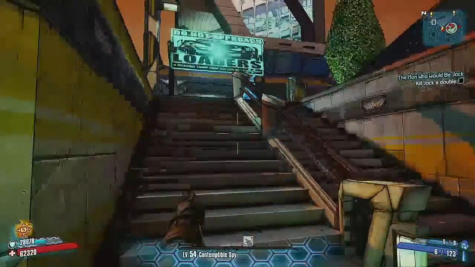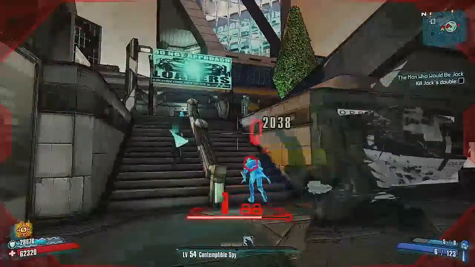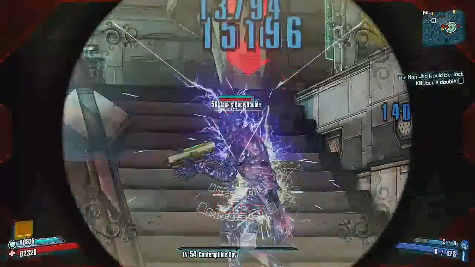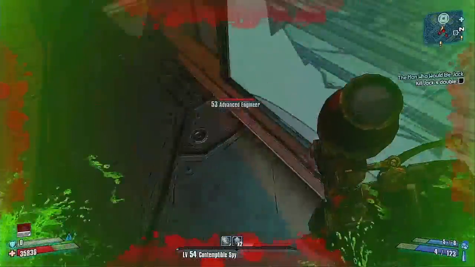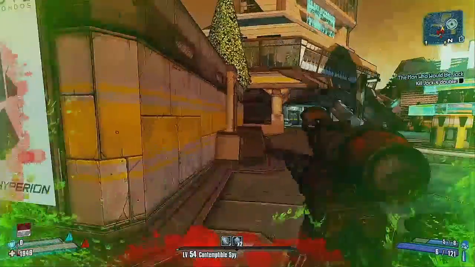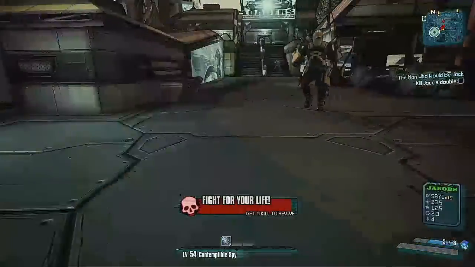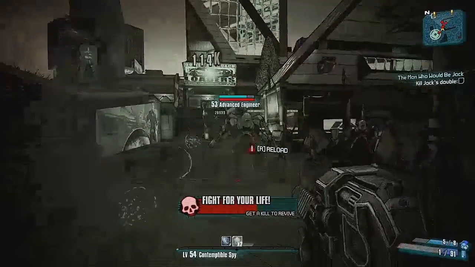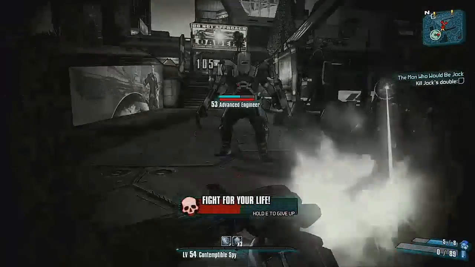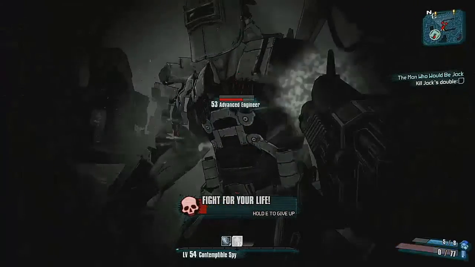Now, Jack's body double runs away, and I am not hitting well. Oh, right, this has a horrendously slow reload speed, and that's a problem. Okay, so I am not going to survive this. I'll have to make a run back, which isn't my desire, but I let too much stuff live. So, as I was saying, messy.